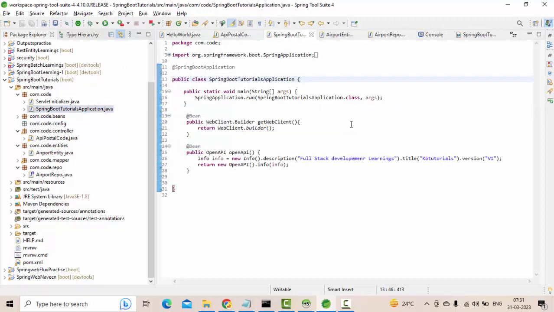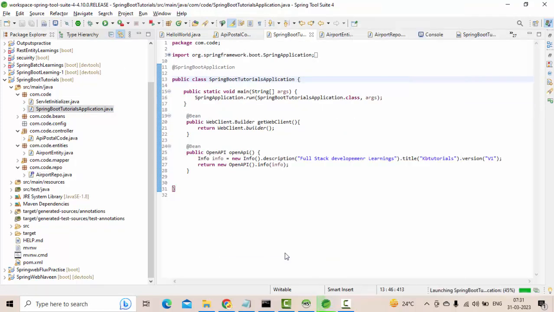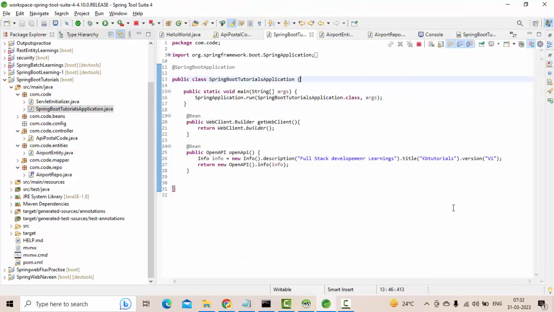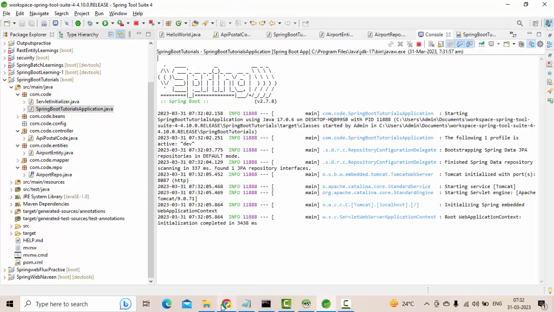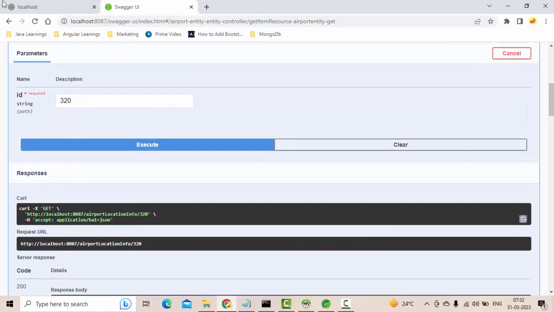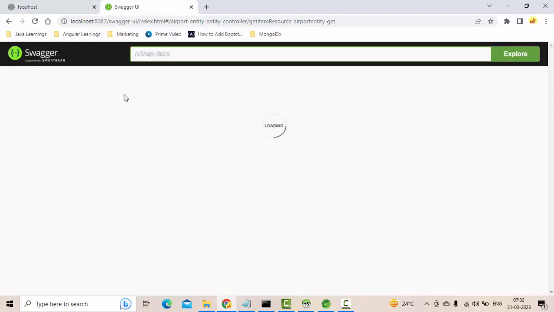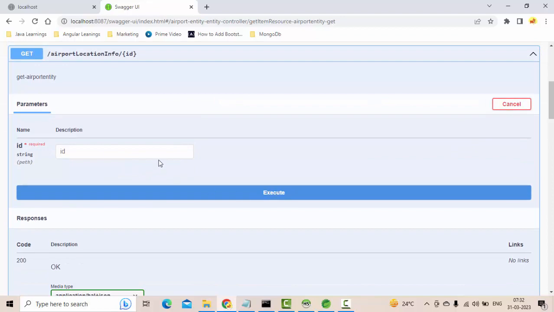This should actually, in the response, that name should change based on this. Let's see. Started executing. Here we have the airport entity, right? So let's see. It is executing now. Try it out now.